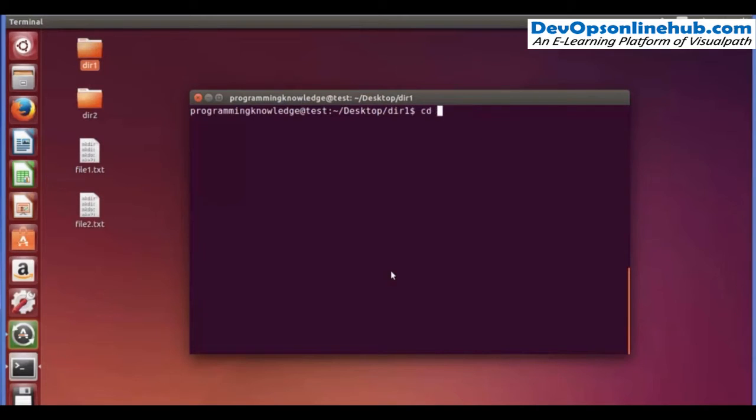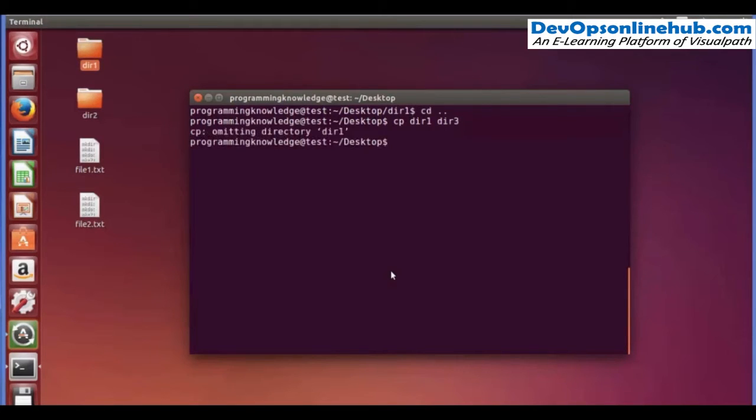So I will just do cd dot dot, so I will be in the desktop, and then I will do cp and then dir1, and then I will give the name of my directory which doesn't really exist, which is directory 3, right? And let's press enter and let's see what happens.